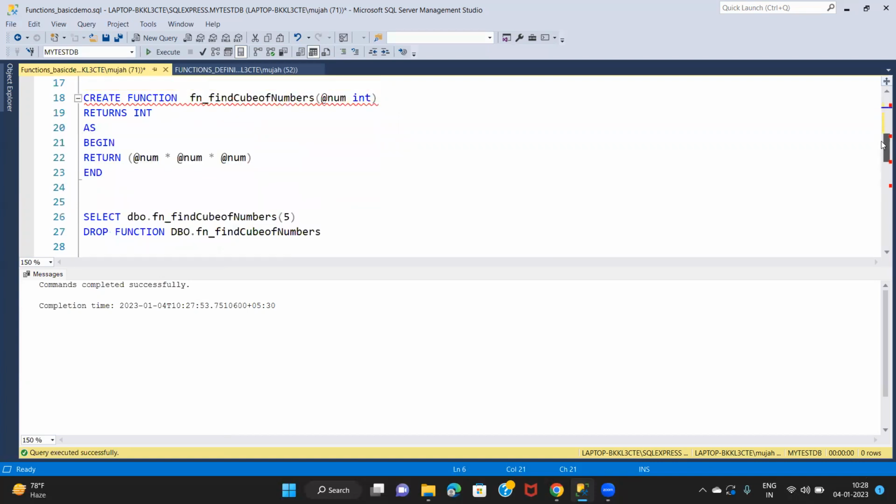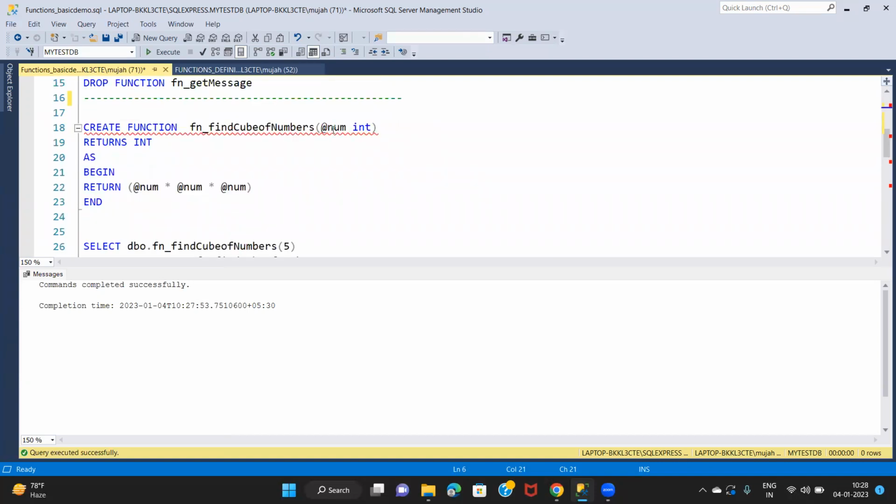Then I have created two more examples here. One is with parameters. It is also a scalar valued function, and I am trying to pass some parameter and return some calculation using that number.